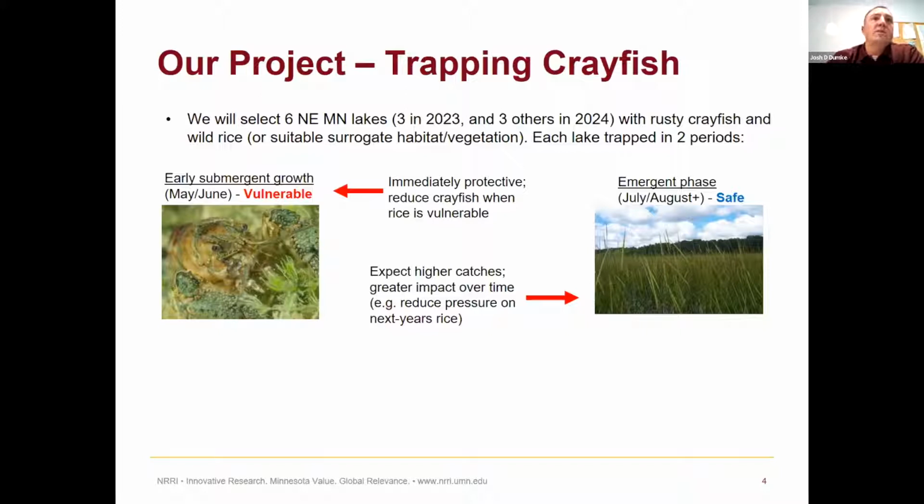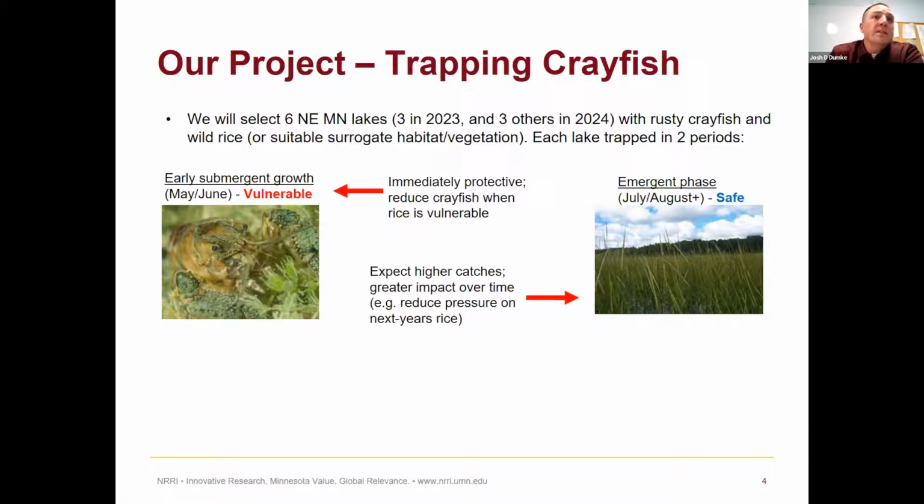So what we're going to do is basically crayfish trapping. Now, crayfish trapping has been around for a long time, especially rusty crayfish literature goes back 40 years, probably maybe even 50 years now. What we're going to do is be a little more selective in where we're choosing to collect our data rather than choosing the best traps to remove biomass. We're going to try and learn something about how rusty crayfish are interacting with these wild rice growth areas.